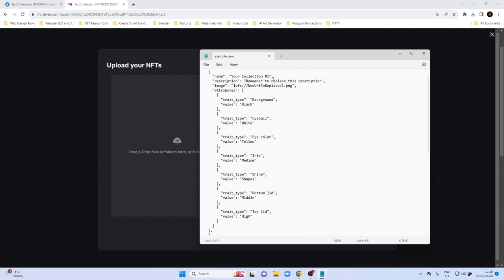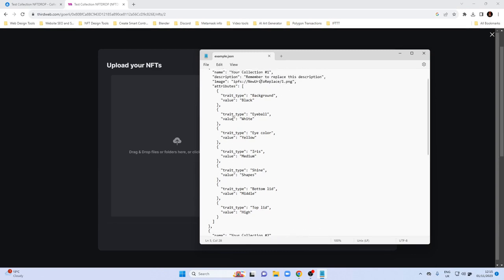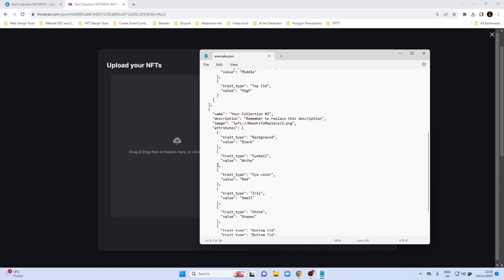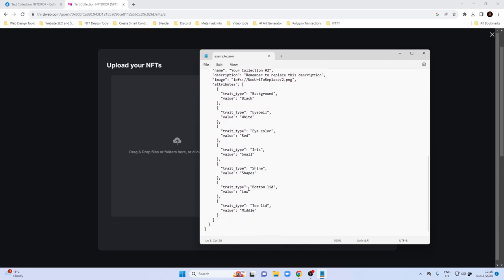So yes, this is per image that you want to upload. As you can see, you have the name of your image, the description. This you don't need to mess around with. That's just to tell thirdweb where it's going to be placed into your collection. You don't need to touch that. Then you've got the attributes, also known as traits. So this is all your different traits. That's like one image there, and then it's sort of nested into your next one.